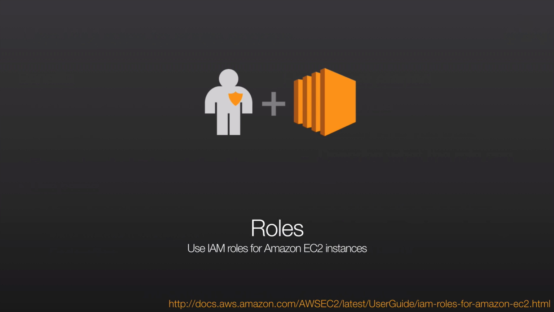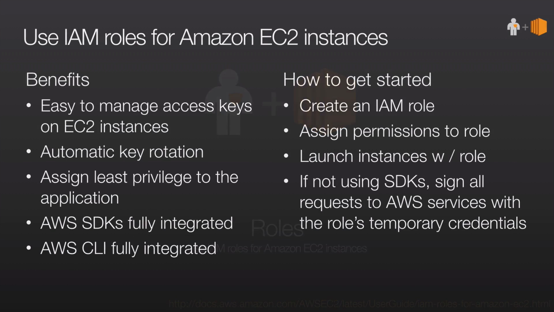So I mentioned a second ago, the use of IAM roles with EC2 instances is a very powerful feature. It makes it very simple to manage access keys on an EC2 instance, because your access and secret key will automatically be provided to EC2 instances that are assigned a particular role via instance metadata. It supports automated key rotation, enabling you to assign least privilege to the application that is running on an instance. So for example, you may assign an instance the capability simply to write data into a specific Amazon S3 bucket, and use that for a simple backup service of data on that instance. That instance would have no other privileges beyond that.